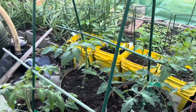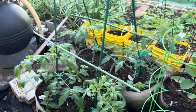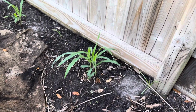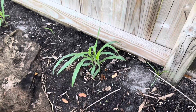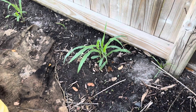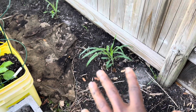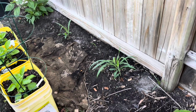But yeah, guys, look. See the trellis thing that I built myself? How cool. Yes, guys, I have corn. This is our African maize. I have a few of them in the garden. And the only reason why I planted corn here is so that I can compare it to what is going on at my allotment. I have an allotment about 10 minutes away from here. I don't go there every day. But I planted this corn just to give me an idea of how the other one is doing in terms of stage of growth, so I know when to visit.